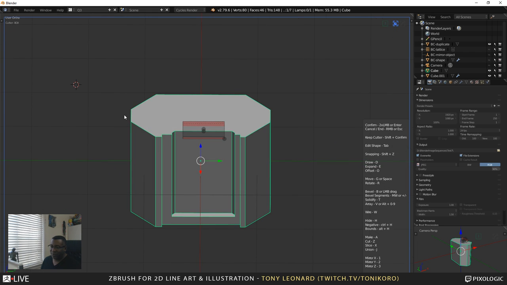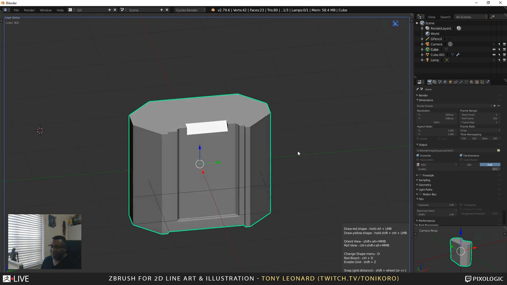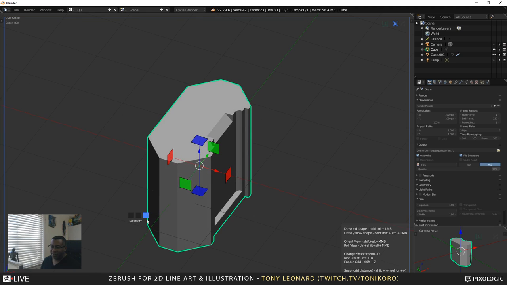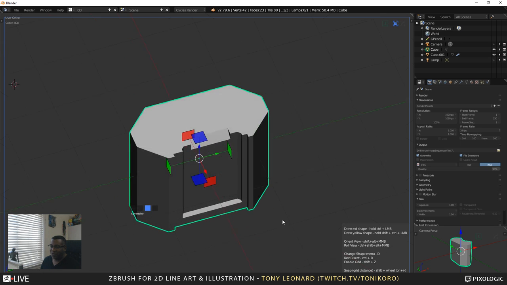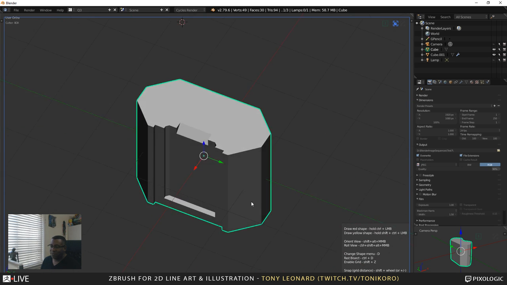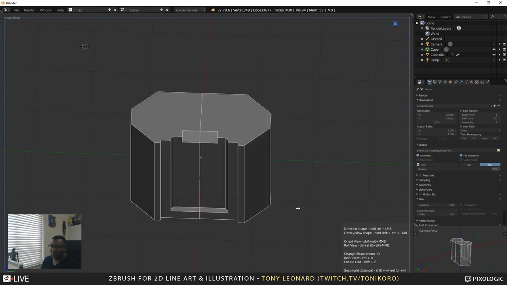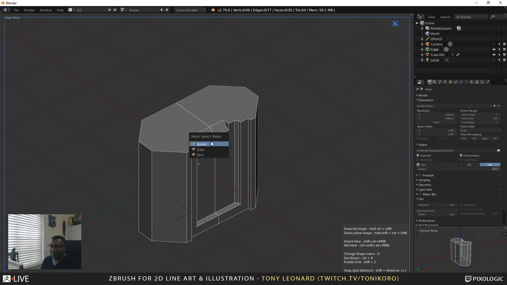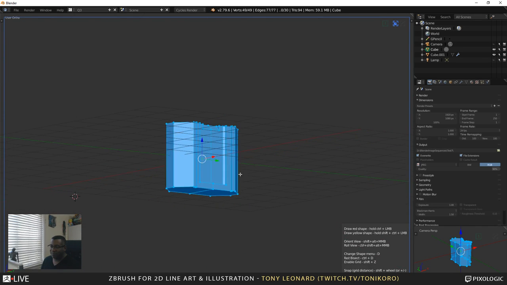Right, and so even if it's off a few increments either left or right from this view that we're looking at, I can go ahead and apply it. And just to make sure that my symmetry is on, I'm going to hit Alt X, and there are some modifiers here for symmetry, so I'm going to use the straight up symmetry modifier and Box Cutter, just to make sure that both sides are equal. There we go. And of course, if you tab into edit mode, you can see that all of these are straight up polygeometry, right?